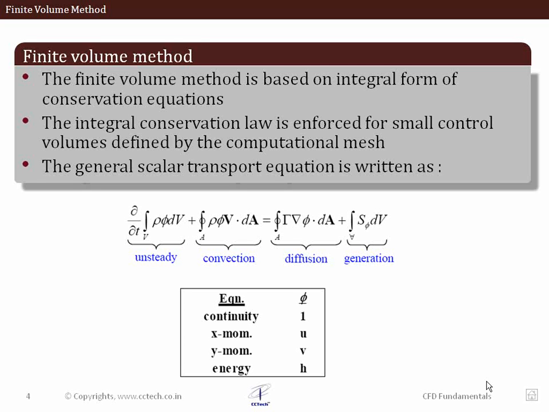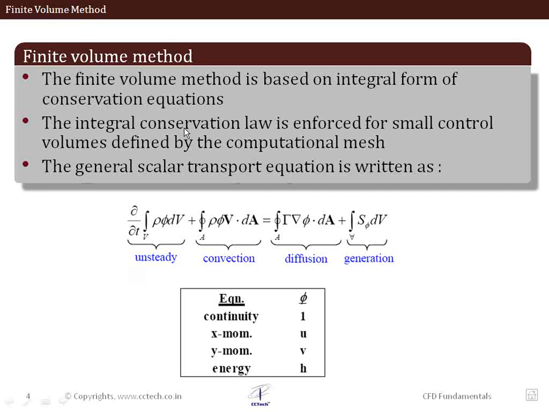So the finite volume method, well, it is a numerical method. The most important part of the finite volume method is that it is based on the integral form of your governing equations. Unlike the finite difference method, which requires the governing equations to be in differential form, we are looking at the conservation equations of mass, momentum and energy, which are listed out here, and they should be in the integral form, as you can see here.